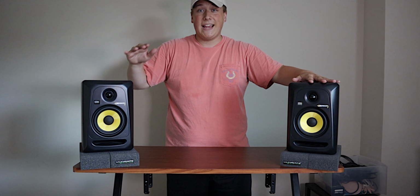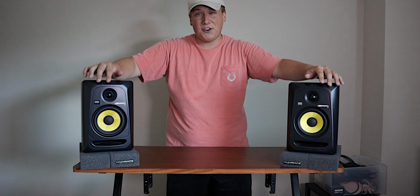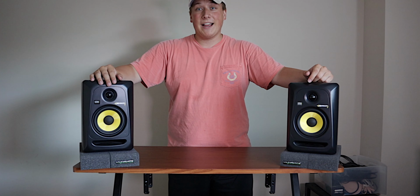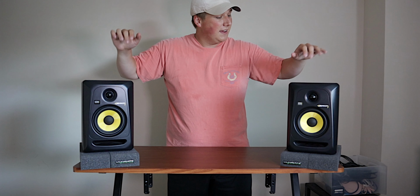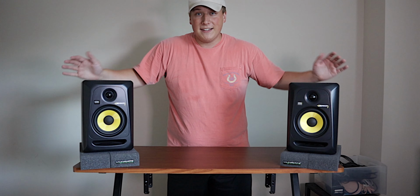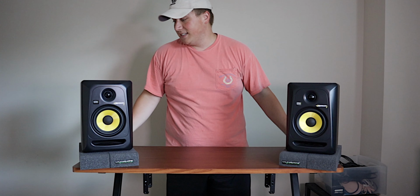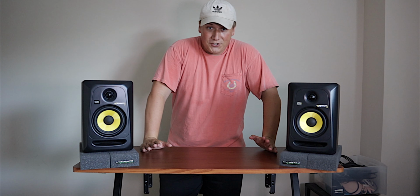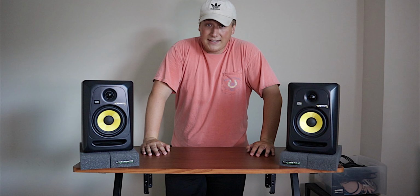I've got 30 inches between each one of these, and to my ears, it's about 32 inches, which isn't a perfect triangle, but if I'm mixing, I can always lean up a little bit. I don't think 2 inches is gonna make that much of a difference. I have them as far up and as far out as I can while keeping them pretty steady. They are partially hanging off, just that much hanging off the edge. But you know what? They're stable, they're gonna be here, and that's how we're gonna leave it.